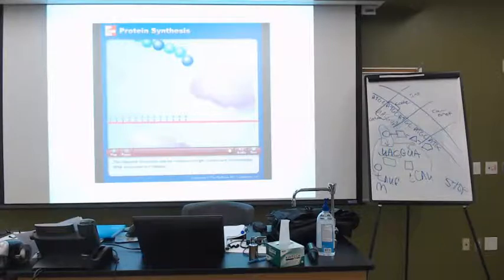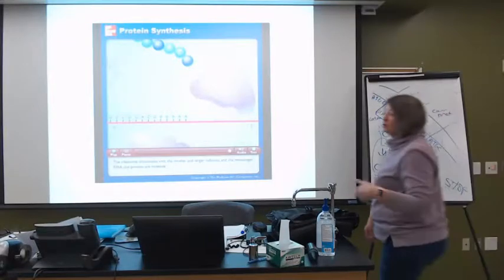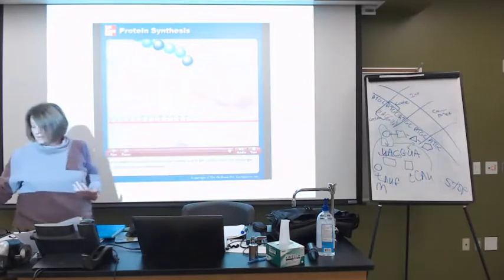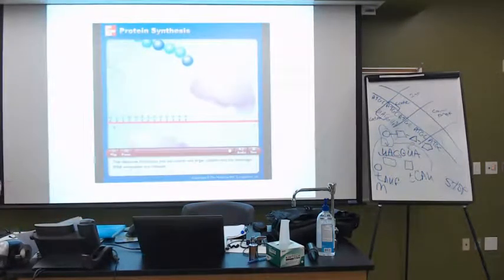Because what do we say about the structure of a protein? It determines what? Function. If so much as 1 base is wrong, the protein is wrong. If an entire codon is left out, it's wrong. If an exon and intron doesn't work correctly, it's wrong. So it's very important for this process to occur correctly. It is a process that's occurring in nanoseconds. We're talking in just seconds of time that this actually occurs. And look at how nicely it does it. It's almost 100% correct every time.